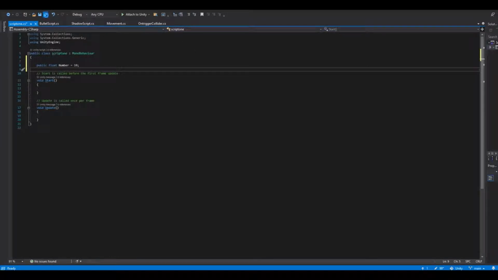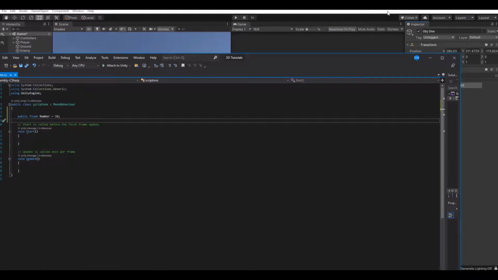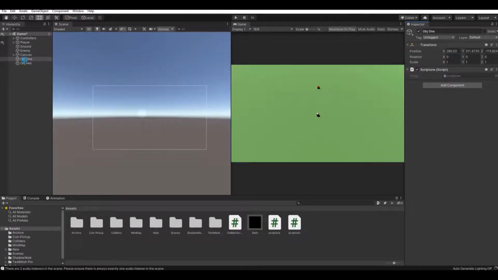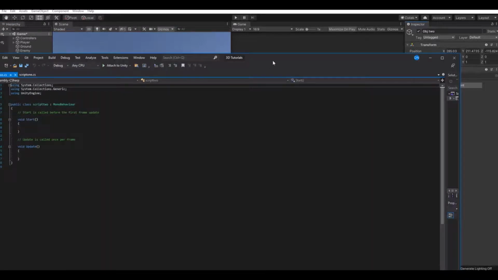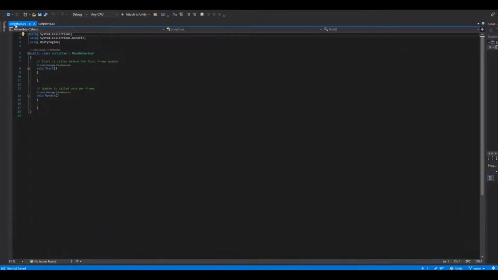Hit the save button. Let me close the other ones I have open here. Now let's open script number 2. In this tutorial I will show you how to access script 1 from script 2.